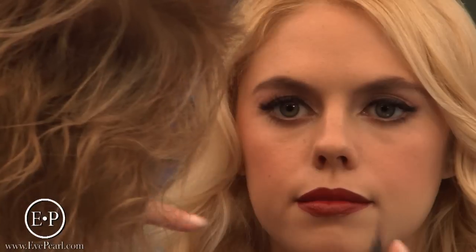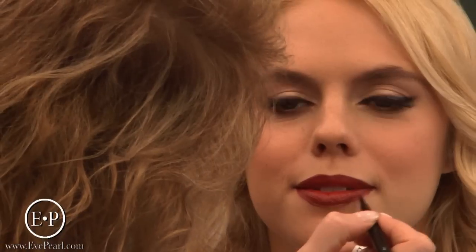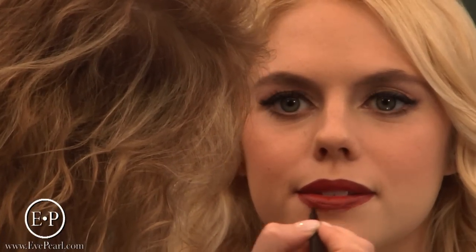All right, how you clean up the bottom part. See this big mess? A lot of people make this big mess and they're like, oh my God, I don't know what to do. And they try to wipe it off this way, and then you make a bigger mess. Guilty. Well, we've all done that because you go like this and then you're like a big stripe. Yeah. So, not to worry. We will not leave you looking crazy. First, we want to figure out what shape we like, and I think we're almost there.